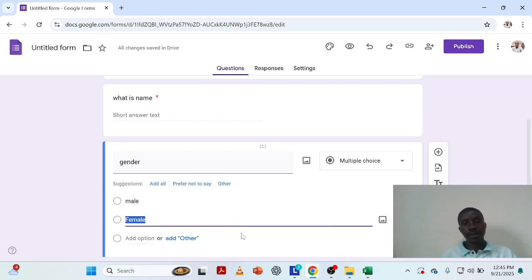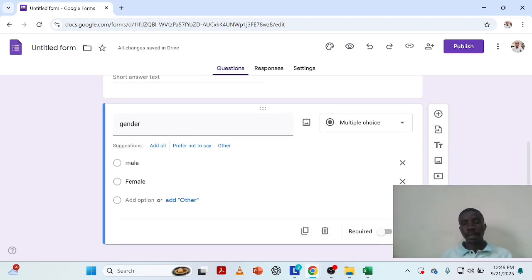So someone can choose one of those two, and you can remove an option if you want, and you can add another if you want. Then when you go down right here, it has a field of required, which may mean that that field is crucial. Someone may not submit without it. Still, we can delete.